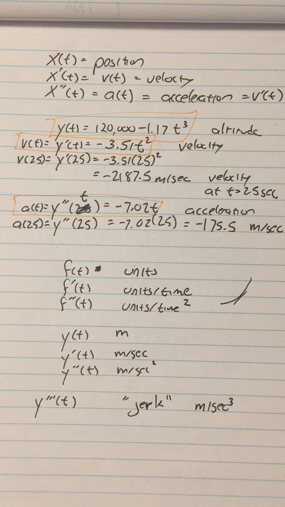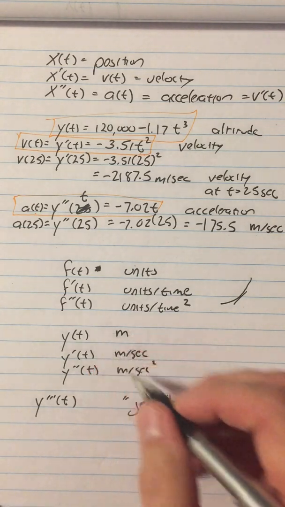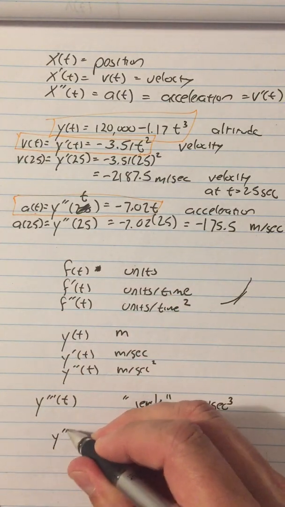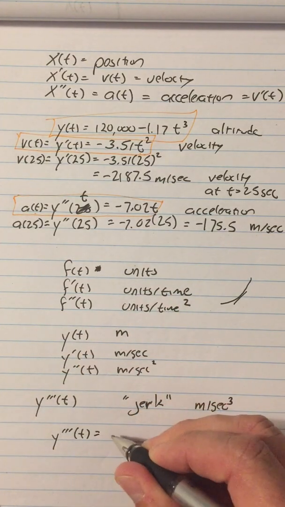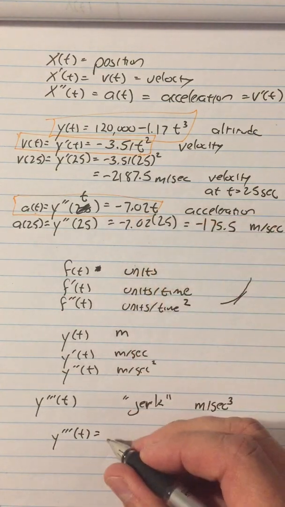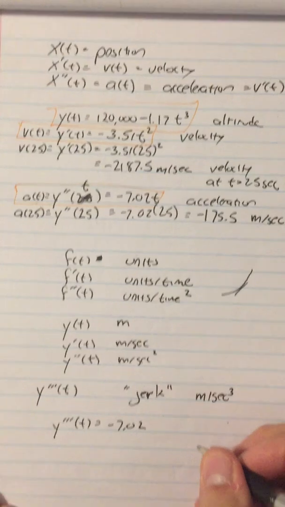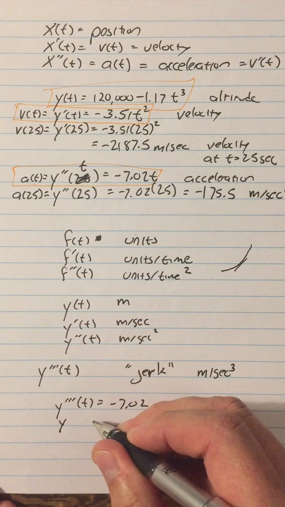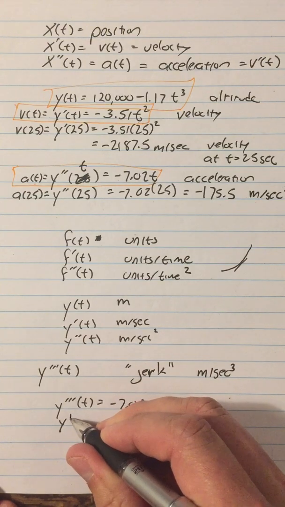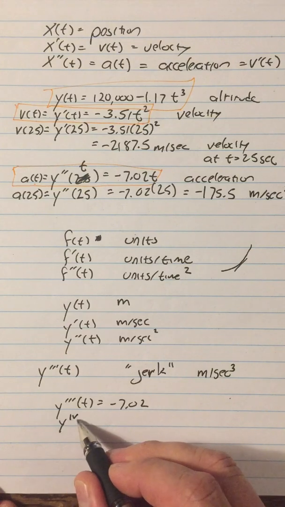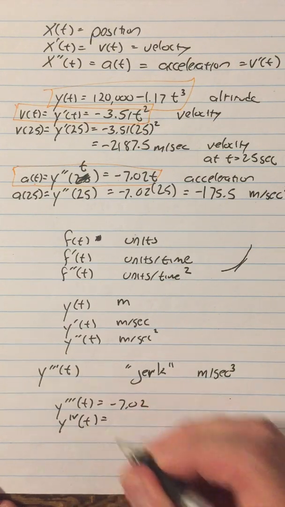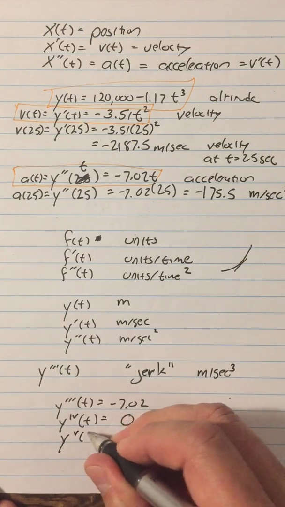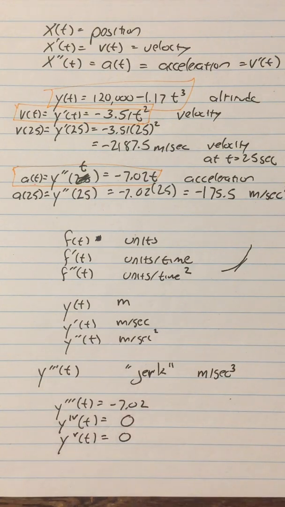All right. So we can keep going for the Mars probe, right? We have y double prime is negative 7.02 t. Then y triple prime, which would be our jerk, would be negative 7.02. And then what would we call the fourth derivative? We don't call it y with 4 marks because we'd just have marks going forever. So what we do is we start using Roman numerals, right? This is like a Roman numeral 3, Roman numeral 4. So the fourth derivative is what? It's 0. And then we can keep going. The fifth derivative is 0. They're all 0 after that, okay?